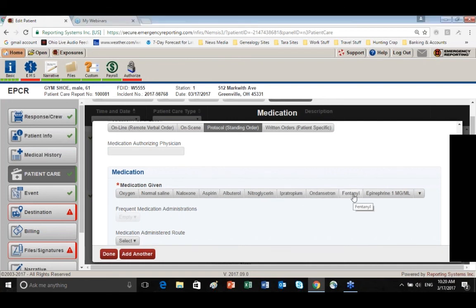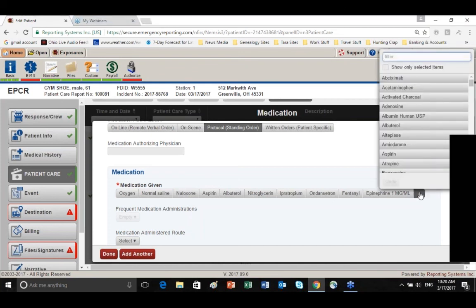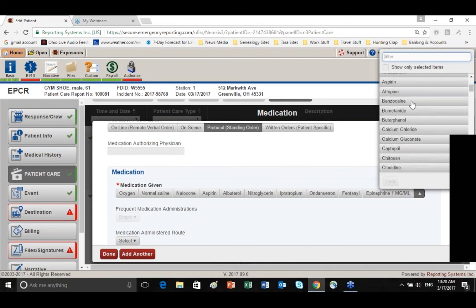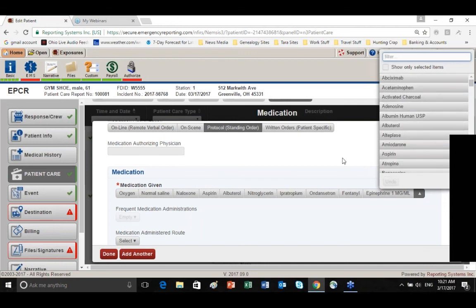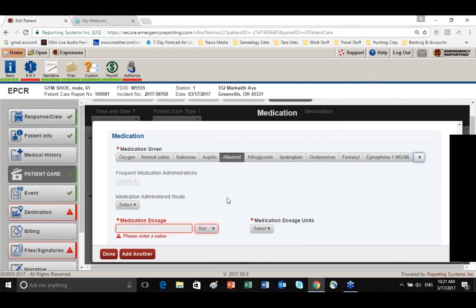And in the system here, what this will do is your frequently provided medications will populate here that you can select, but your entire medication list will be available, and this is defined in the admin section, and it's quite lengthy. And this would be customizable for your agency in that section in the admin module to what you actually administer. In this case, we're going to select albuterol. And this is going to come up with the frequent medication administrations as well, 2.5 milligrams. We'll select that and it'll auto-populate down below here.